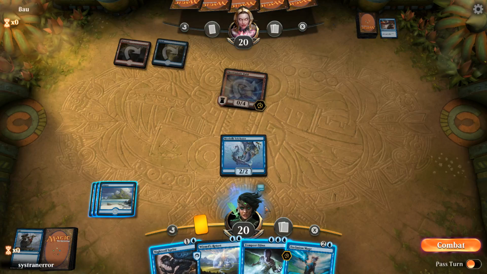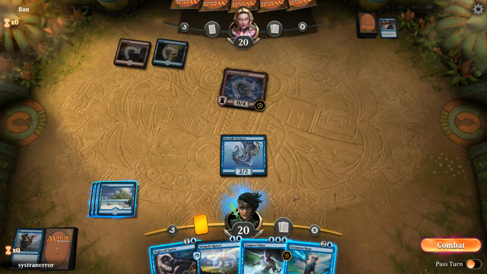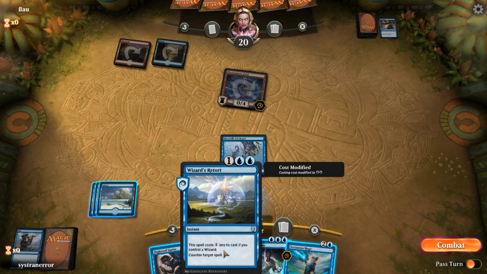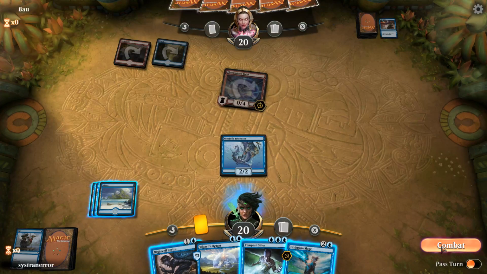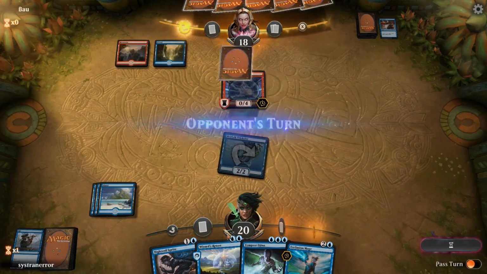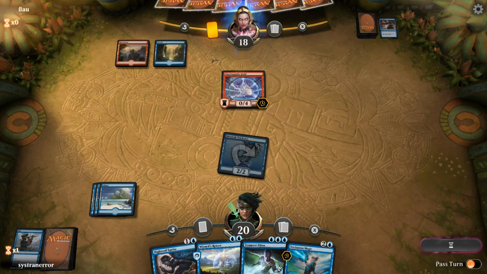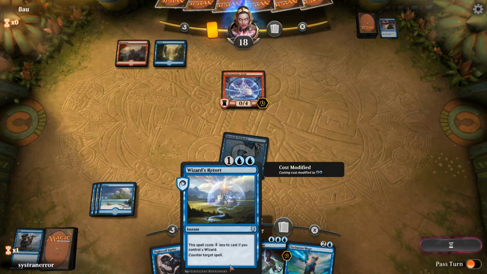But I found with this deck, we already have a little bit of offense, although this does kind of stop it. We want to keep Wizard's Retort open, though. I think that's more important than anything, so I'm actually just going to attack and just end. I want to save the mana for Wizard's Retort, because chances are he's going to play a 3-drop this turn, and I want to be able to counter it.